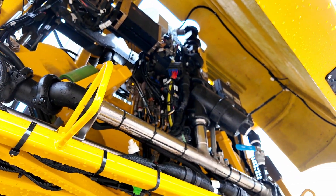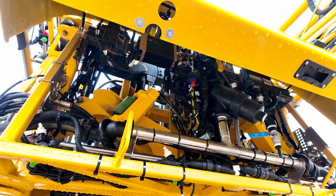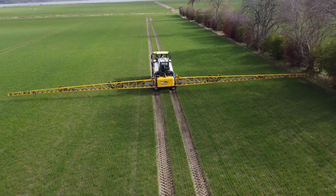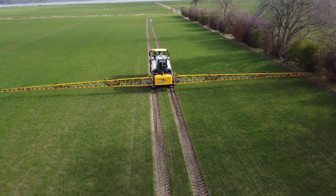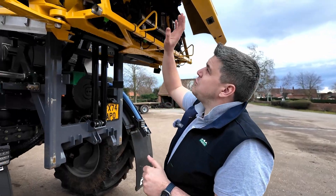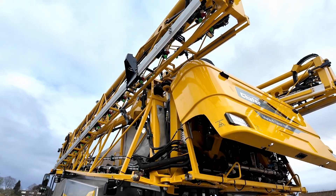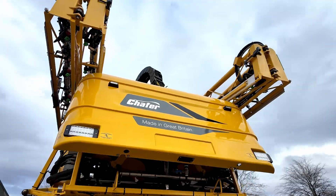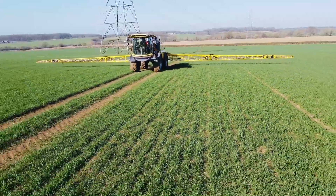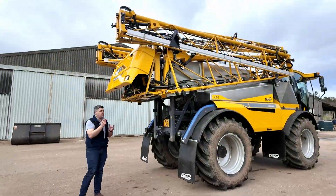For boom levelling, this machine runs a NORAC UC7 active roll system, proportionally controlling the back frame at all times. We run a pendulum system with a top bearing that the whole boom hangs on, with those airbags working below, nudging either side to keep the boom where it needs to be. For independent inclines, we run variable geometry rams — incline rams — you can see them mounted just on this first fold here. They're actually a lot bigger than they used to be: we've been doing this boom since around 2004 and that ram's capacity has more than doubled. The idea of making the ram bigger is not to make it stronger, but because controlling larger quantities of oil is far easier than controlling small amounts.